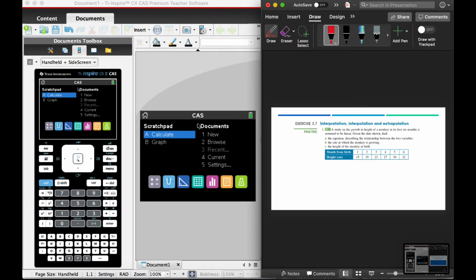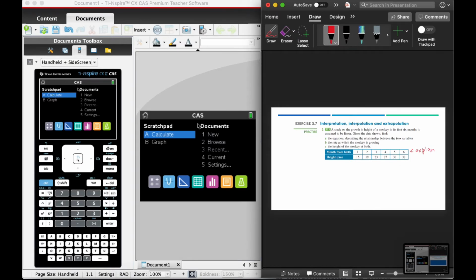So what we need to do first is identify what is the explanatory variable and what is the response variable. We said the explanatory variable is the variable that influences the numbers of the other variable. So in this case, you always ask yourself, does the month or the time from birth influence the monkey's height, or does the height influence the month after birth? In this case, there's only one correct answer. It will be the month from birth, so the time after birth will indicate how tall the monkey has actually grown. Therefore, this is your explanatory variable.